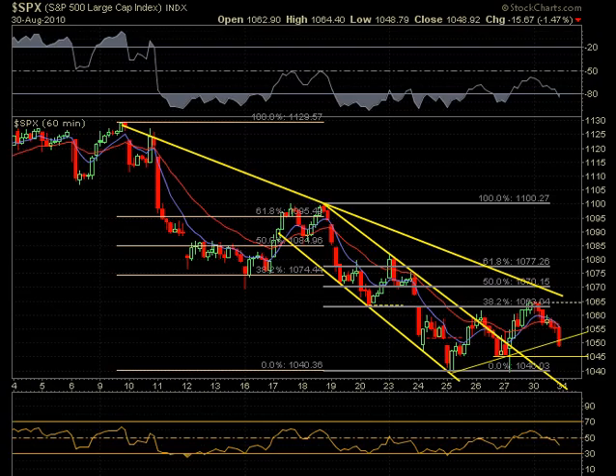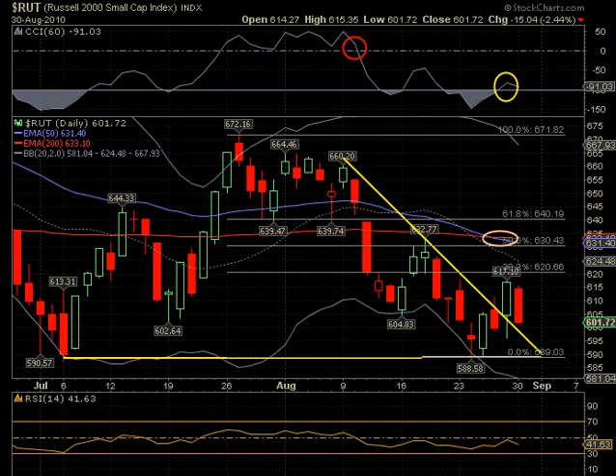Here we've got the 60-minute chart of the S&P, and here we can see at 10.45 is this support from three or four candles — one time it did dip below and tried the low from the 25th. Here we've broken this one little trend line, down to this area where we basically closed, just a little bit above it. So 10.45 and if it goes down, we're at the 10.40 area, and below that we've got a ways to fall. Williams didn't even get up to the 50 line when we moved up, which it should have done. Here it shows the Fibonacci movement up from last week — it should have continued today to get to the 50% retrace from the recent high, which would bring it up to maybe as much as 10.70.